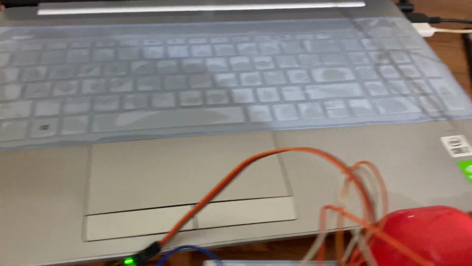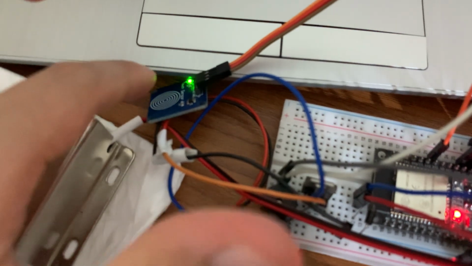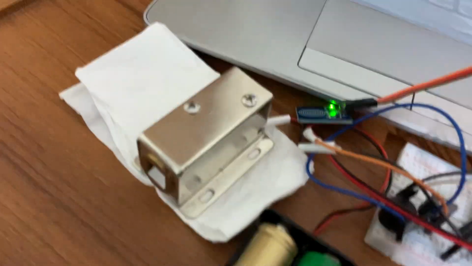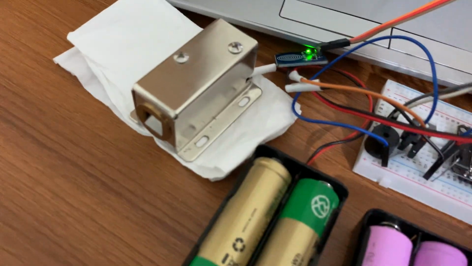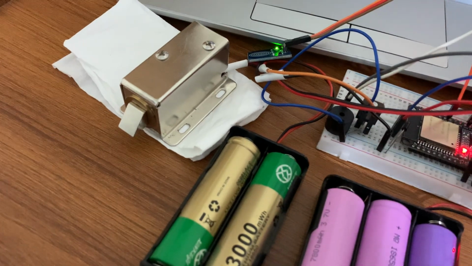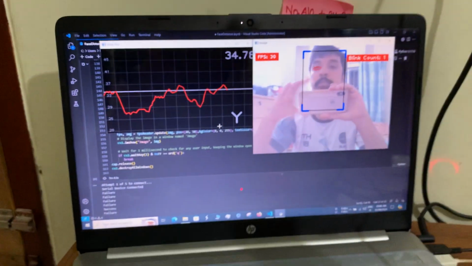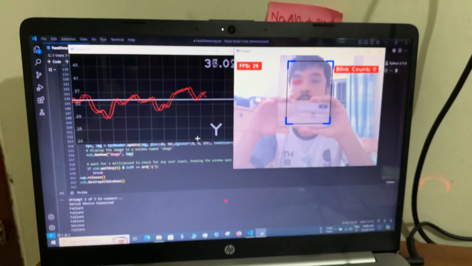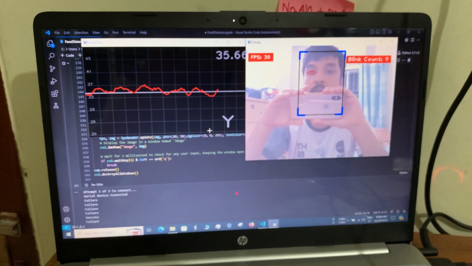And as I've already told you, if you want to, then you can also unlock it from inside simply by touching on this button. So let's see what happens. You see, it was unlocked. So let me touch one more time. You see, it's being unlocked. So you can simply unlock the door from inside by touching on this touchpad. The blink counter is really interesting, as it counts your eye blinks in real time.